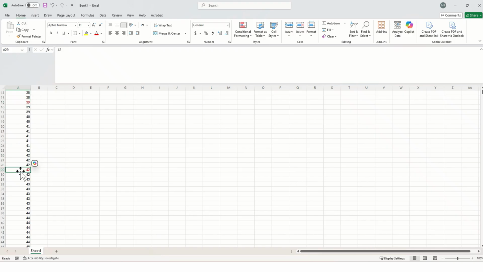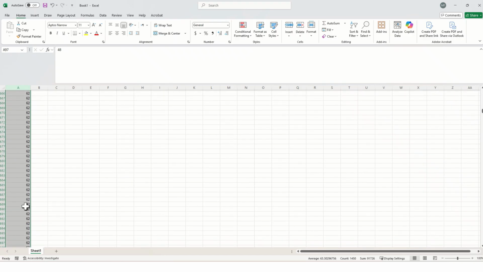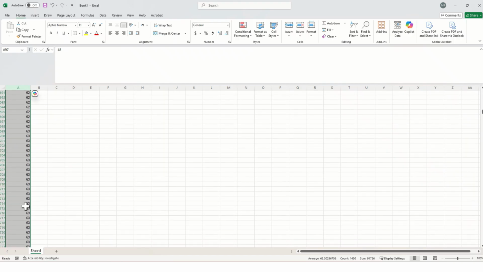First percentile is here, second percentile is here, and the middle value, which will be 1450 divided by 2, becomes the 725th. The 725th value will be the median value. When the values are all sorted from smallest to largest, the middle value will be the median. As we have learned many times before, 725th value right here, so 63 is the median. And the maximum value, of course, is the last value.